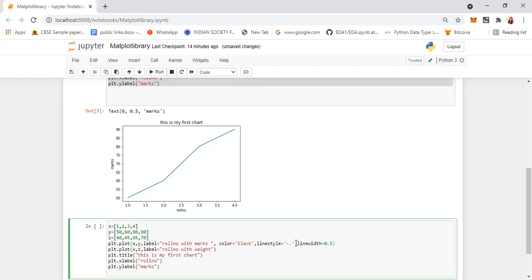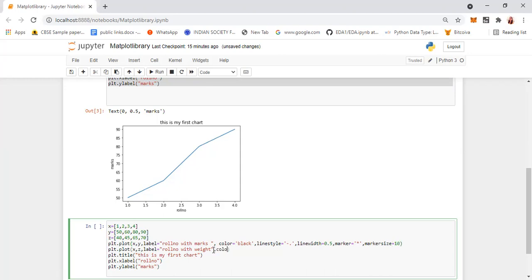Line width. And you can also have points called markers, to tell where exactly each point is intersecting. So you can give different markers, and you can specify the marker size also. Marker size you can give 10. Similarly, for the second one also you can make.